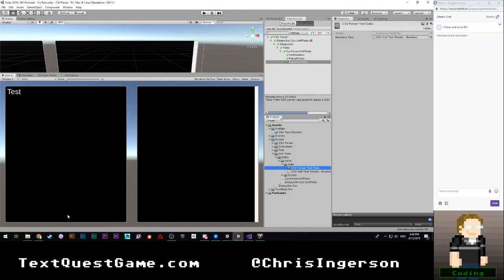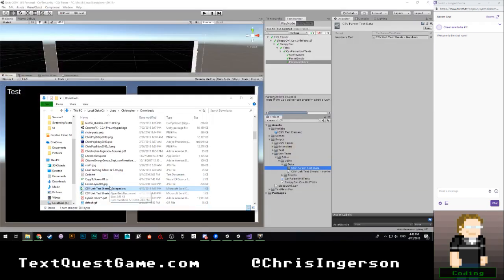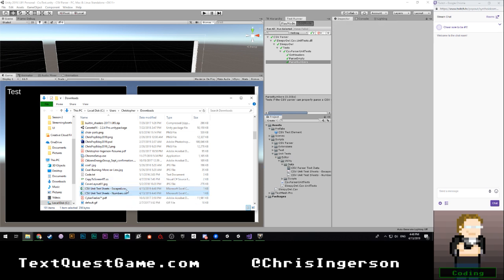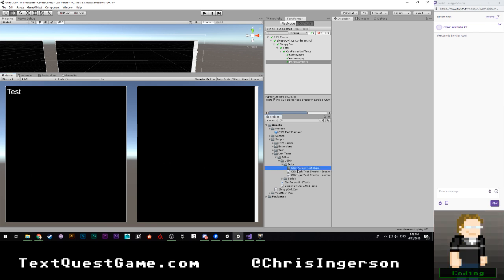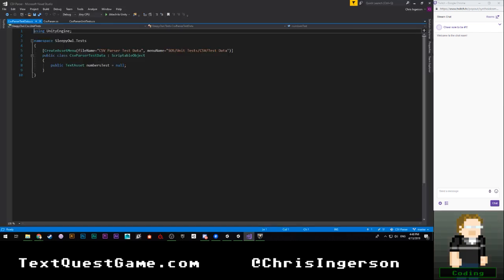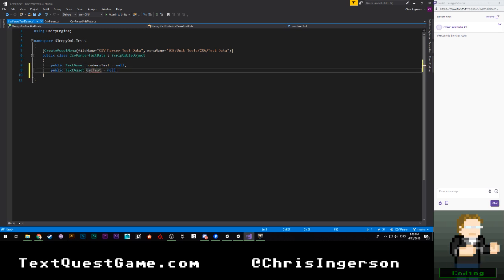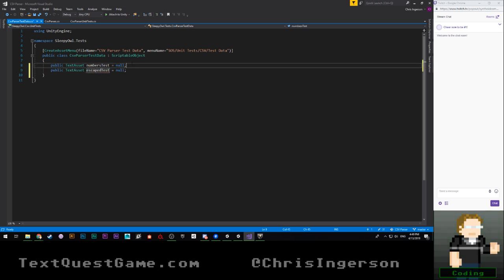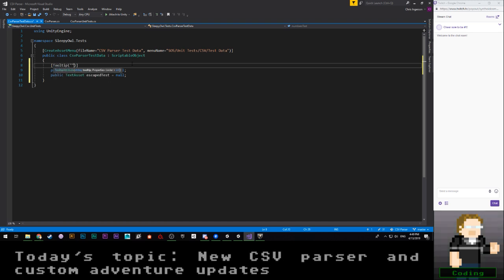Escaped values there. Get rid of both of these sheets because I don't need them. Okay, let's open this up. This is going to be our escaped test. I should probably tooltip these. Not that it really matters, but it's good.